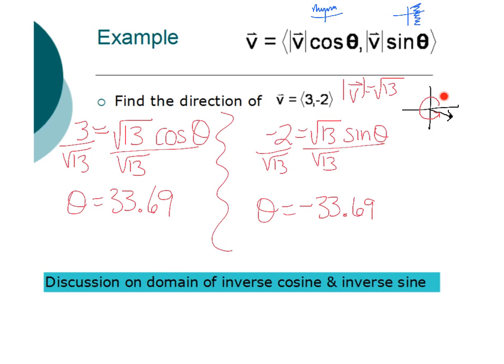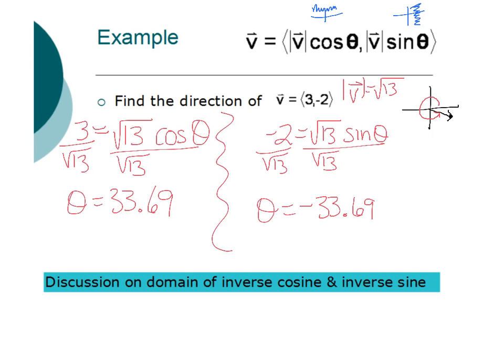Now, that kind of helps me if I'm going to do anything in the 1st quadrant. I could do either this part or I could do this. I'm only going to do one. I'm not going to do both. If it's in the 1st quadrant, and so I can look at the ordered pair, I can look at the vector and decide what quadrant it's in. I can do either method. If I want a 2nd quadrant angle, I'm going to be doing cosine, because I know it will pull from there. If I want a 4th quadrant angle, I'm going to be using sine.